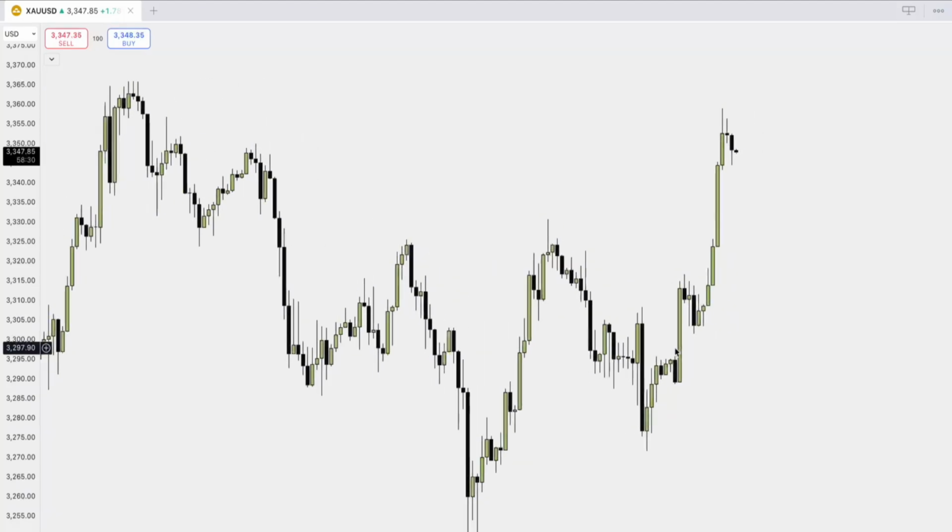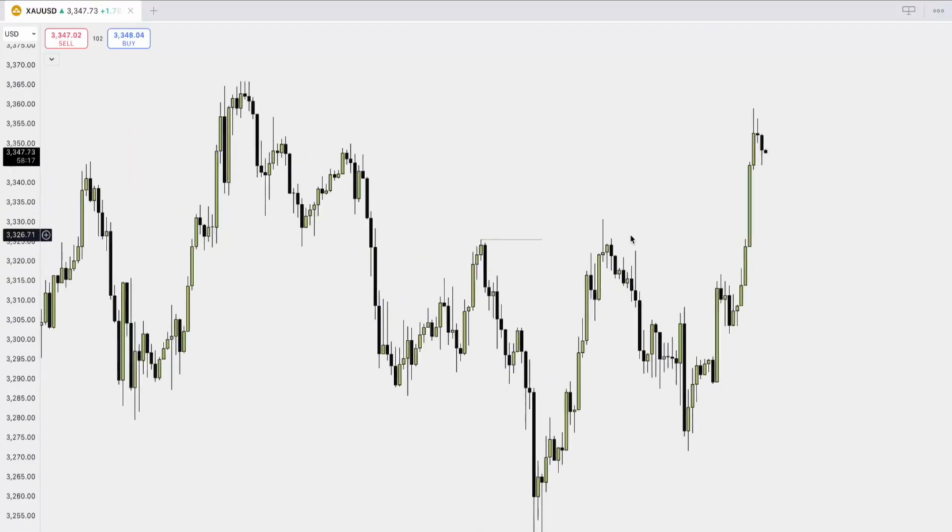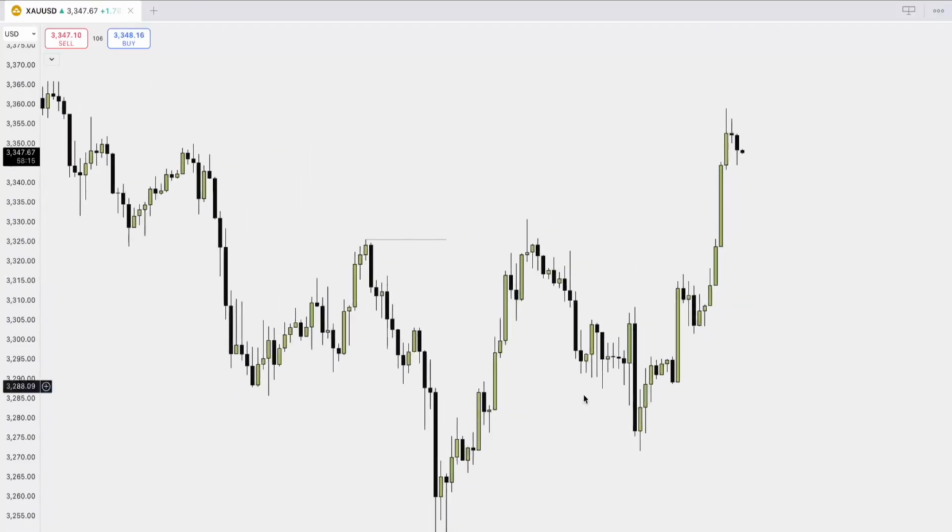So where do you get in? What are you looking for? Well, we have displacement up here that breaks a swing high. At that point, that is shifting price into a buy model because that is a V shape and we break the high over here. Now, what we are looking for now is reaccumulation of longs. And remember what I said before, when do you get in? You wait for a low to be tagged.